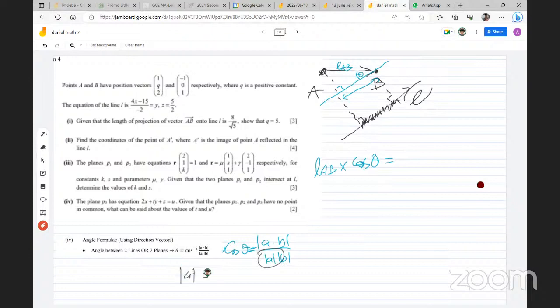Right. So the mod A is simply the length of the vector A. How do you calculate the length, for example? For example, this is a vector that you want to calculate. So let's call this C, right? How do you calculate the mod, or the length, of vector C? It's just your triple Pythagoras, right? So minus 1 square plus 0 square. There you go. That's it. You are superbly rusty at this point, so we go slow. If you don't find this familiar, well, I'm telling you from the start, that is how you find the length of a vector.